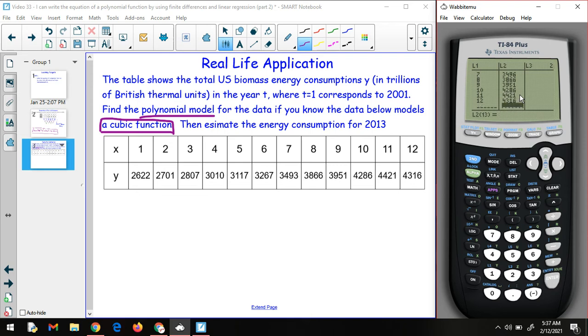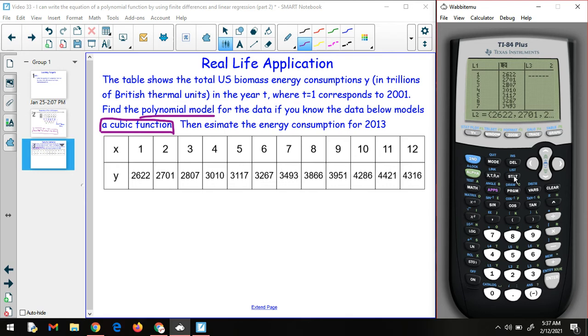So again, I'm just going to scroll and make sure I got them all right because it's really easy to make a mistake as you enter these. 39.51, 38.66. I can see this one I typed in slightly wrong. That should be 34.93. I keep going, 32.67, 31.17. That one's correct. Good. Okay. So just double checking your list is really helpful to make sure that you didn't make an error as you entered. So I've now entered in my lists.